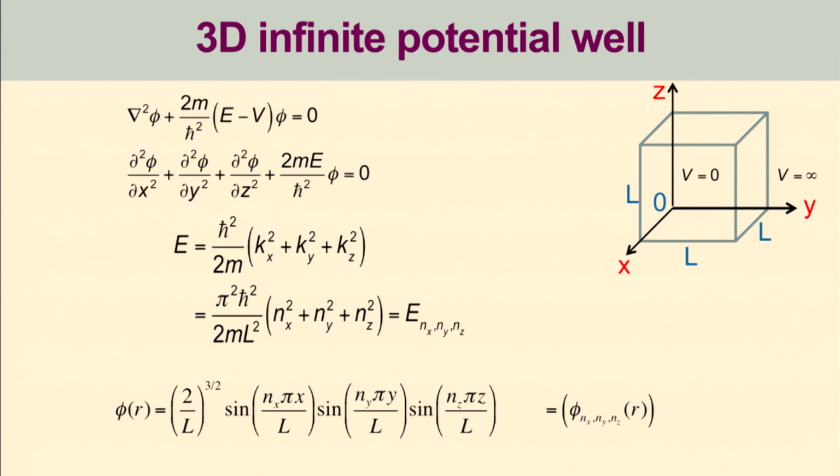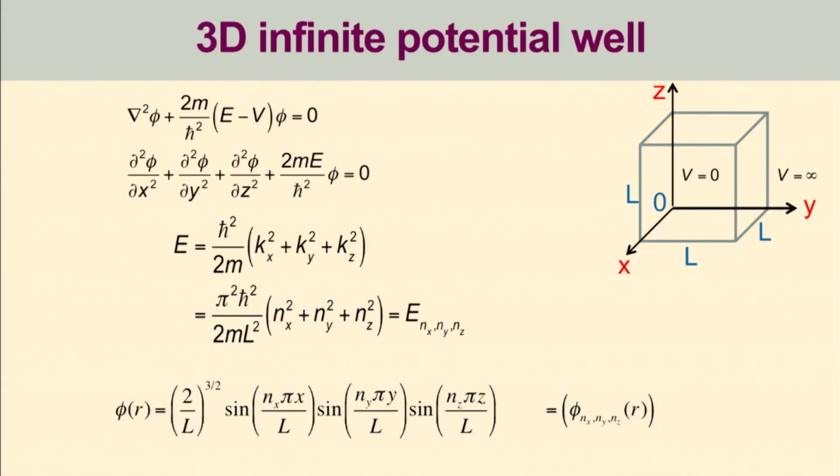The three-dimensional infinite potential well can be imagined as a particle constrained to move inside a cube of edge length L, where the potential inside is 0 and outside the cube is infinity. So one can solve the Schrodinger equation inside this cube, where the potential V is equal to 0, by applying the method of separation of variables to the three-dimensional differential equation, and find three distinct differential equations, one for each of the x, y, and z variables.